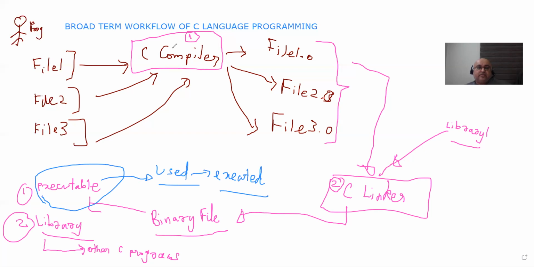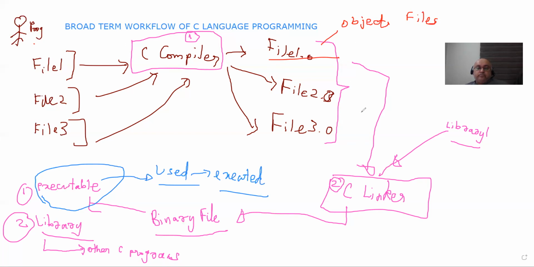Let's go over it again. So some programmer writes a bunch of code in 3 source files. It feeds it to the C compiler. The C compiler translates. Remember the translation of programming languages? So the C compiler translates each file into a relevant object file. Object files, we'll see shortly what these mean.